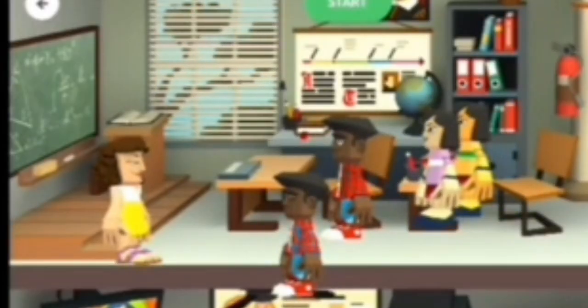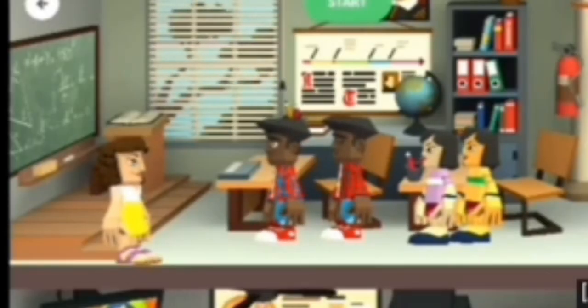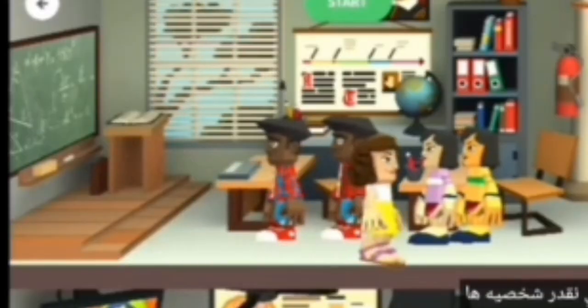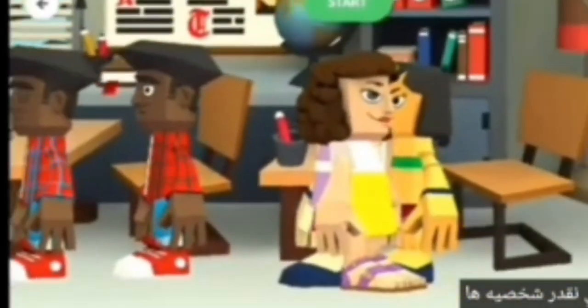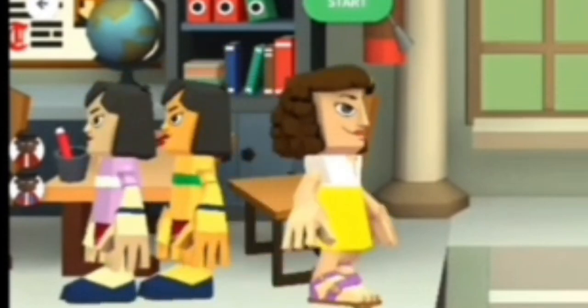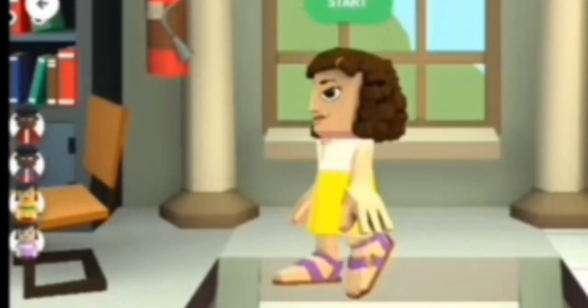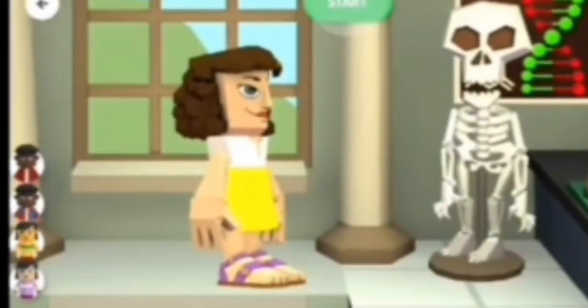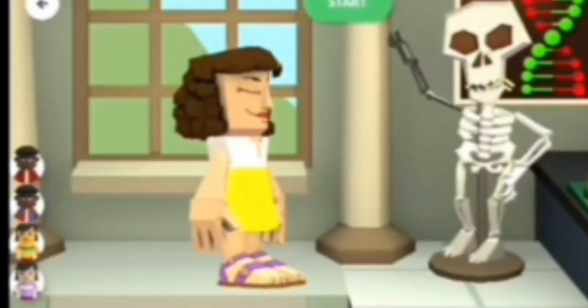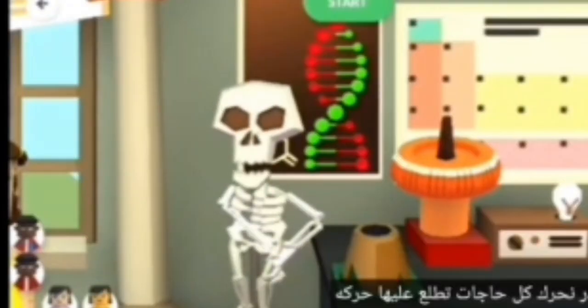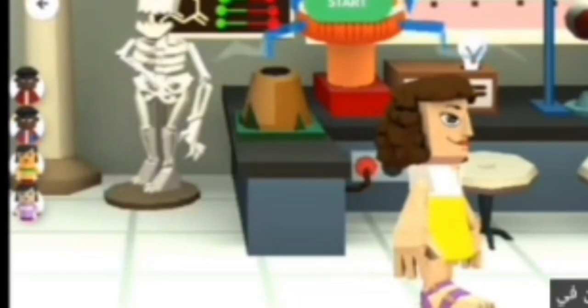So here I can make the character move from one place to another. I can make dialogue. And while the character is moving, you will have so many items that you can press, and the items here can do any kind of movement, like this skeleton, like the devices here inside the laboratory.